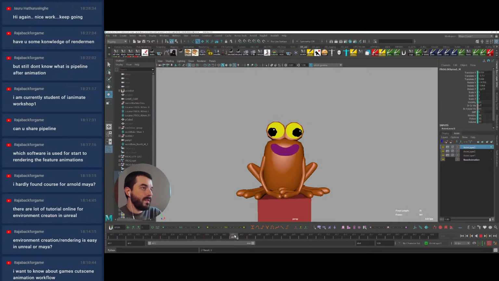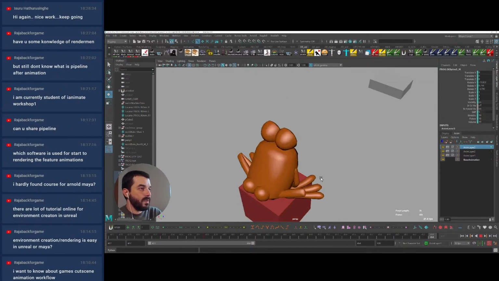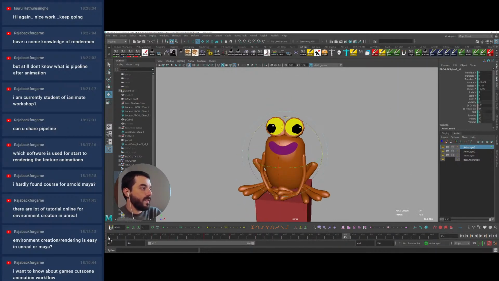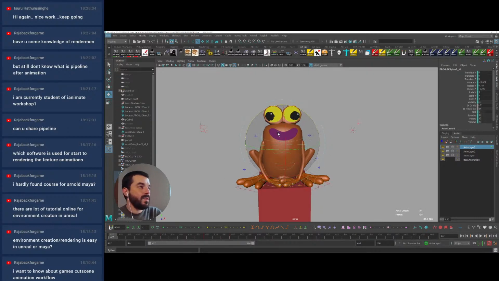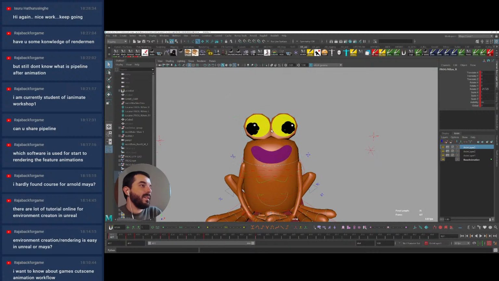Left hand side. There you go. Yes, that's a lot cleaner and a bit more controlled. Yes. So now that I have the general motion and I'm relatively happy with it, and I'm looking at the watch, so I don't want to spend too much time on it. Let's take a look at these eyes. I really wish I put the pivot of these eyes a little bit lower in here. That would have been cool.